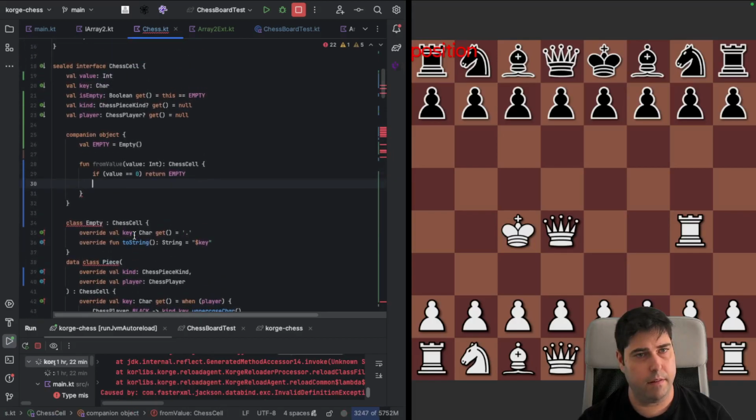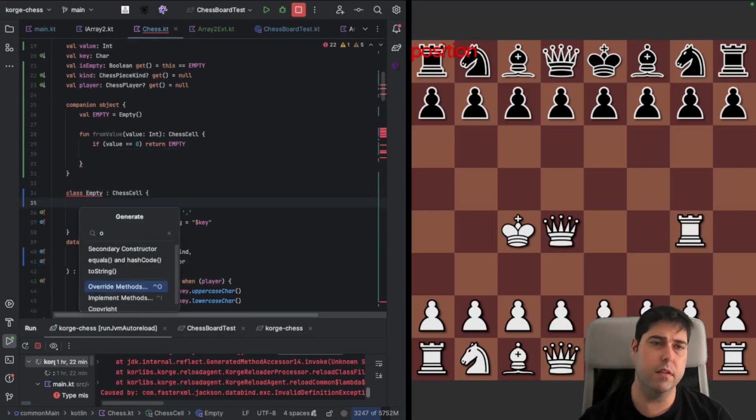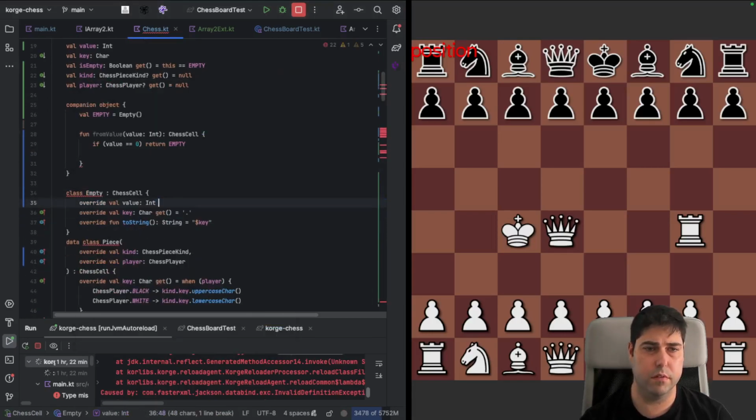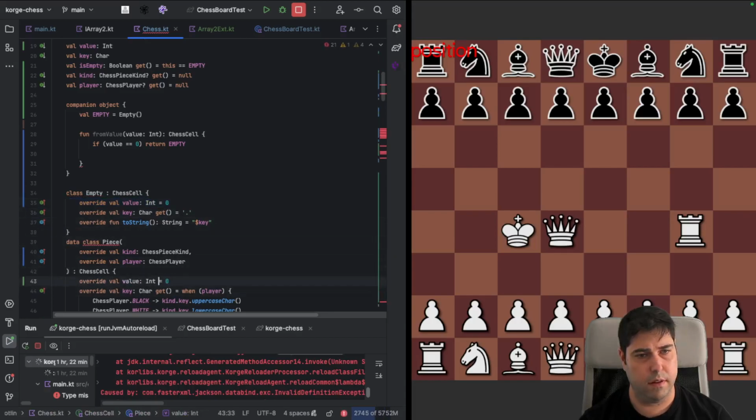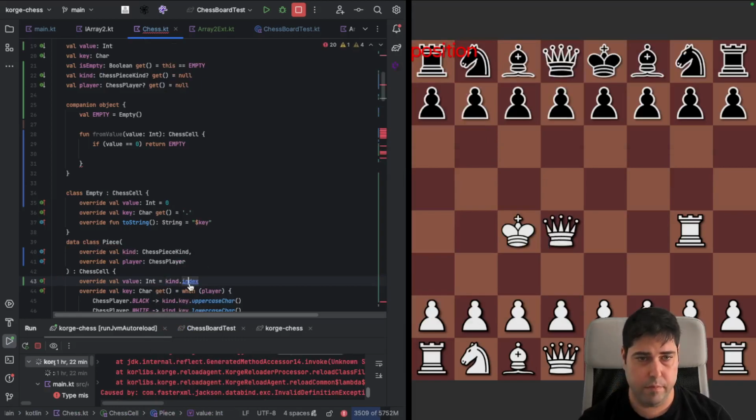And then empty is going to be 0. And here kind, the value is going to be the kind index plus 1, for example, because it starts on 0.